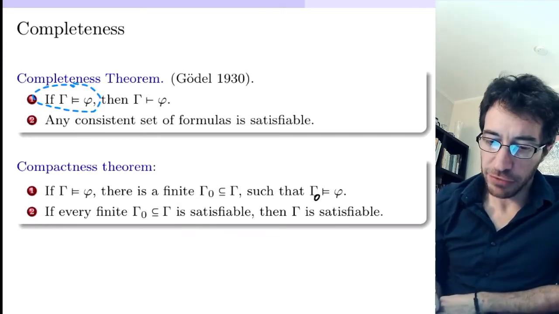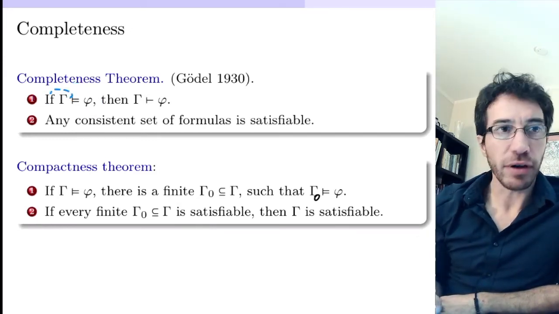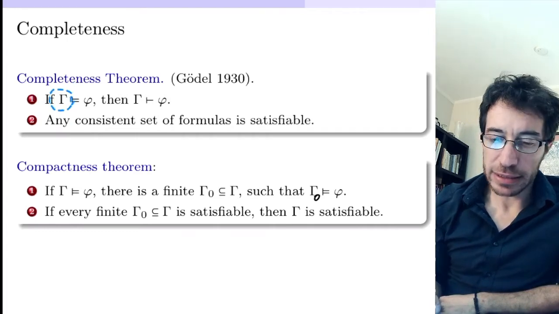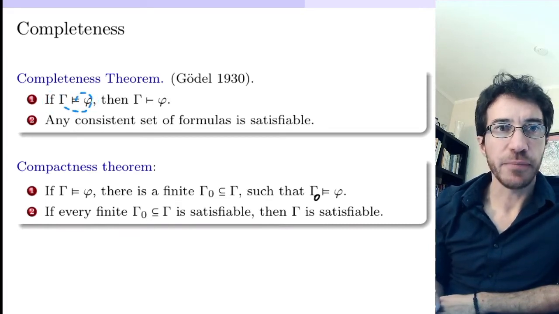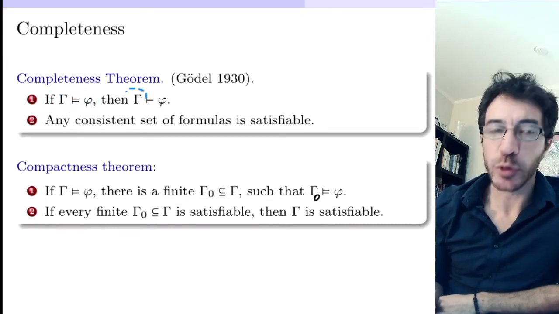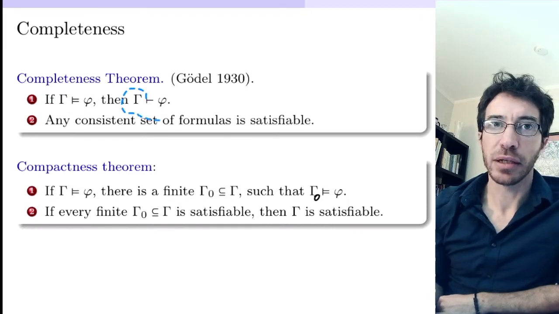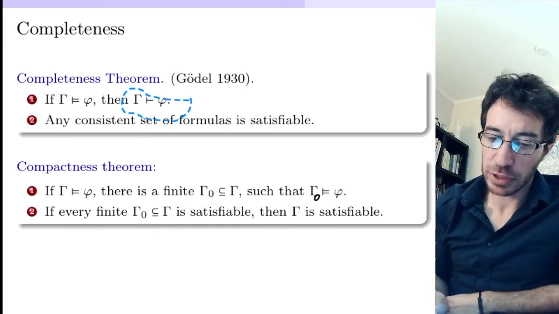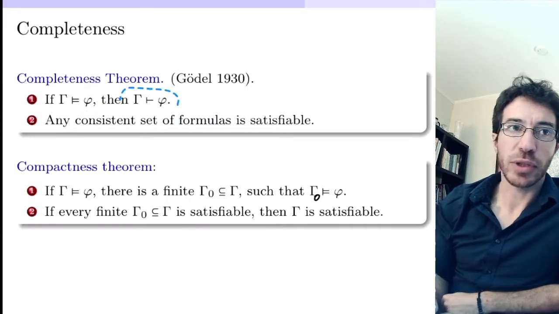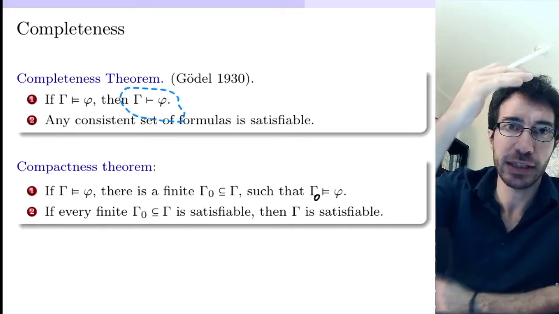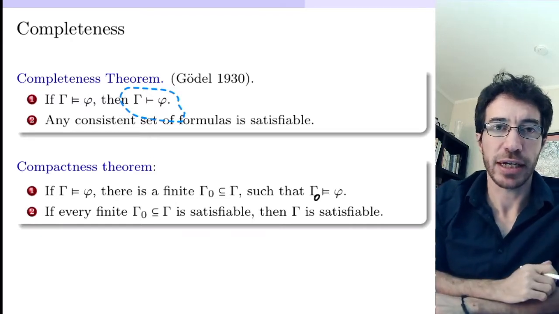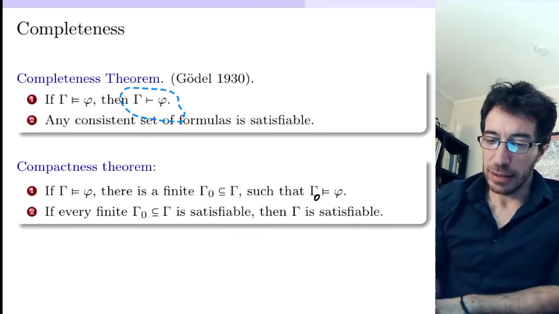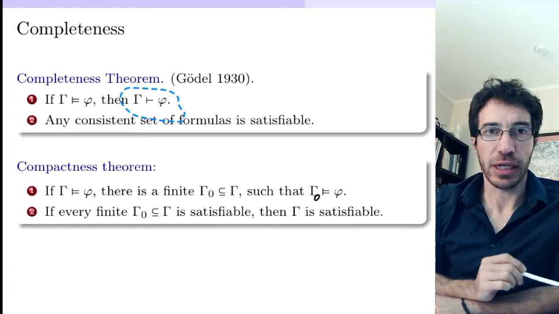Completeness says that if a set of sentences gamma semantically or logically implies a formula phi, meaning that every model of gamma satisfies phi, then there exists a proof from gamma of phi, right? So if something is true in every model, then you can actually prove it in a formal way. So you can find a deduction, satisfying those model exponents and just the axioms, that proves phi from gamma, like a formal proof.